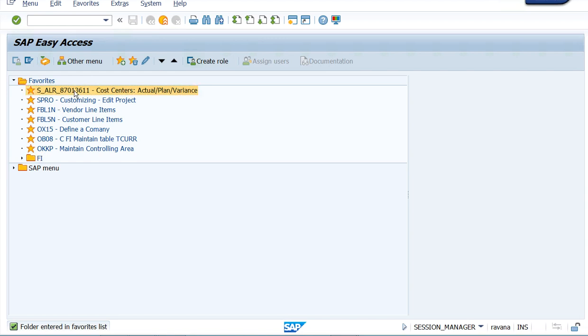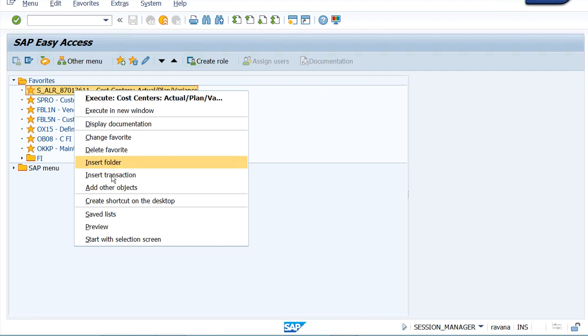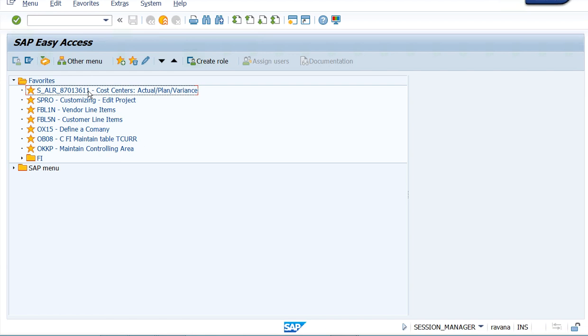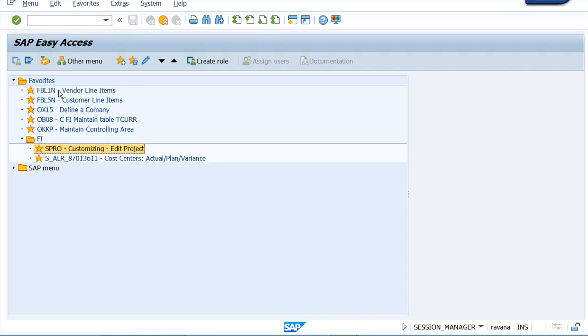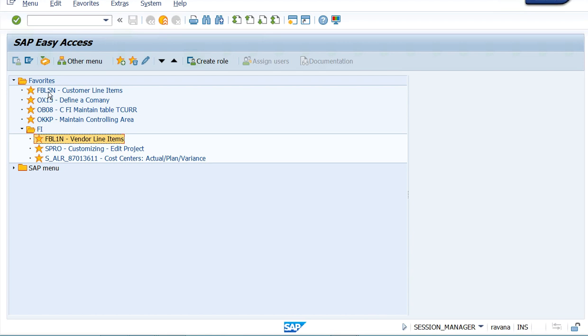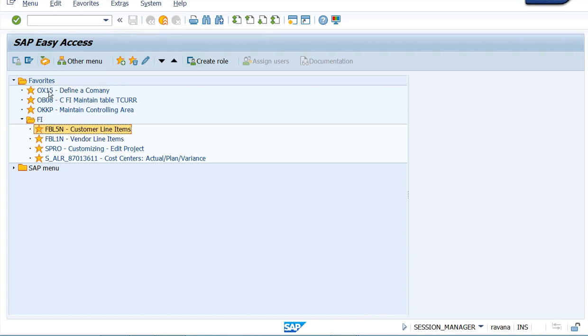Now if you want to move them, you can drag it and put it in here. Now SPRO also going to FI, FBL also into this, because these all transaction codes are FI related.